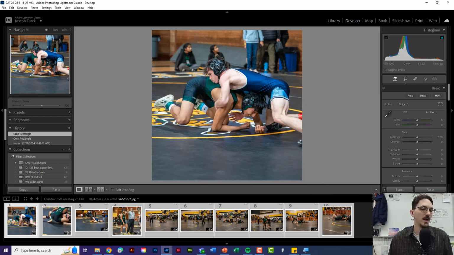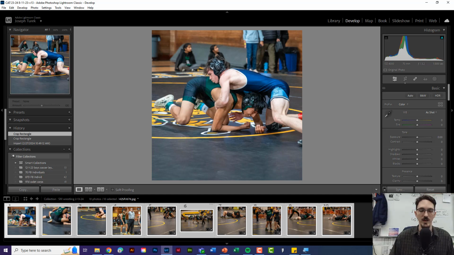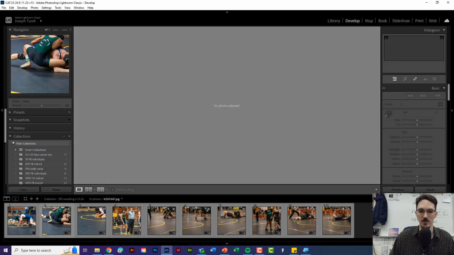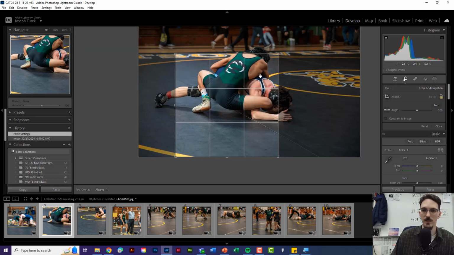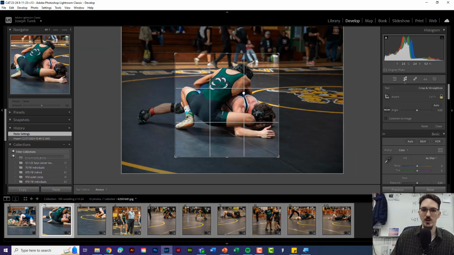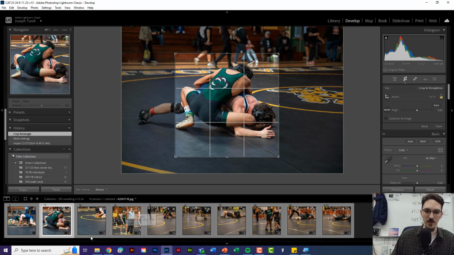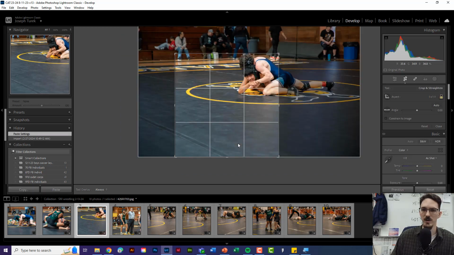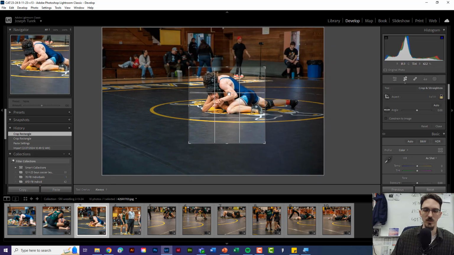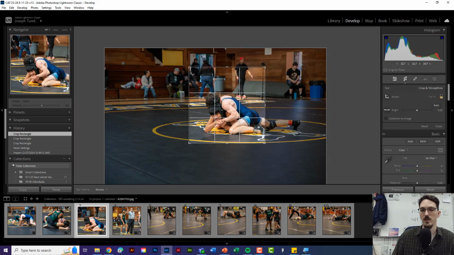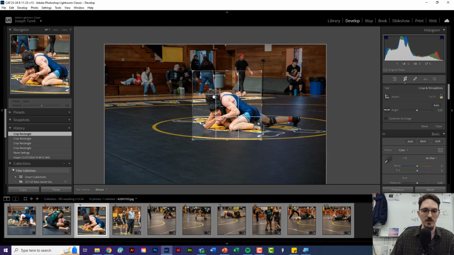And that's going to apply that 1:1 crop that's much smaller to each photo. And that does a little bit of the work for you. So now you've got to adjust it. You can just go to each one, tap R, and move it around. You want to crop close. You want the subject in the frame. You don't need a lot of negative space. You want to see the emotion. These are really high-res photos, so bring it in. When you're trying to crop, just make sure you get the person really big in the frame.